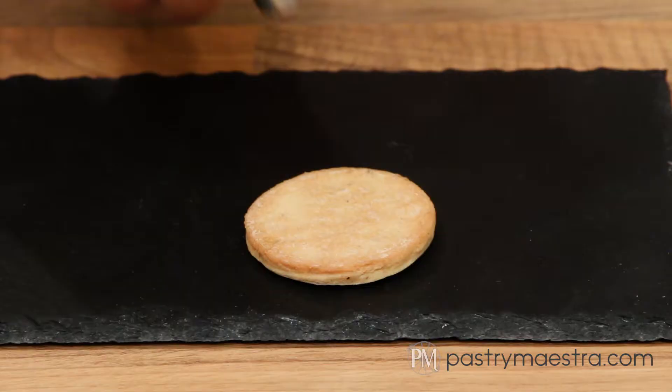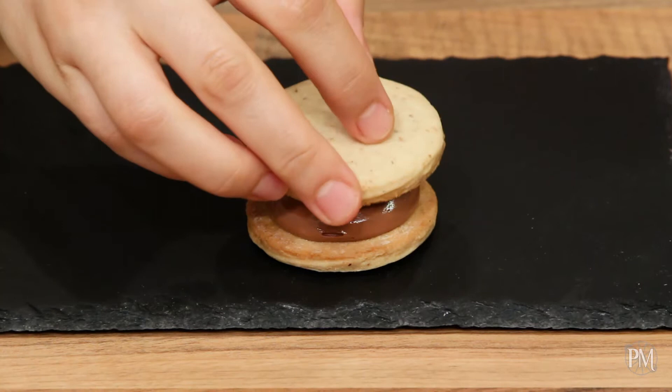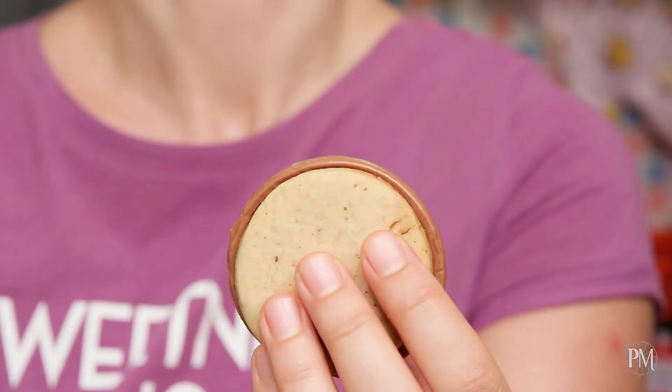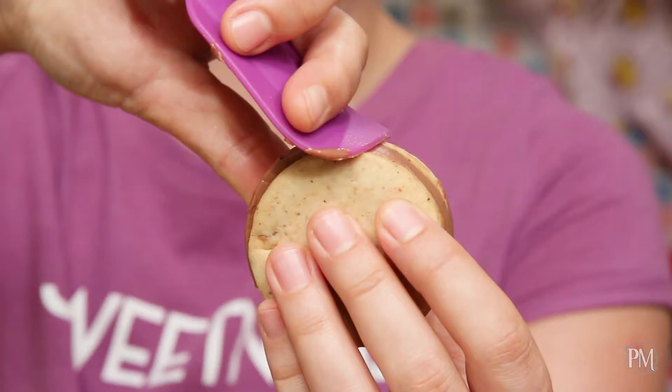My cookies are cooled. I've filled my piping bag fitted with a one centimeter — which is 3/8 of an inch — tip with chocolate buttercream, and now I'm going to pipe a blob of cream on one cookie and sandwich it with another cookie. I'll put the Ischlar cookies in the fridge for a couple of minutes, then smooth the sides with my silicone spatula. Once smooth, I'll return them to the fridge to set completely.